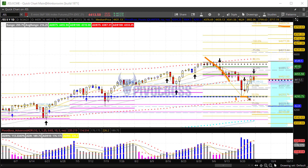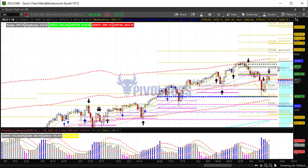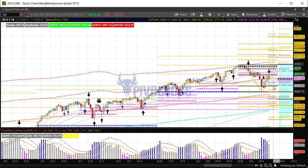As we know, when you look at a key range low like this and a good impulse move, you tend to see perhaps some build out. At some point we may come down here and test the key range low. That might offer the best entry for a return all the way to 4,800 from a medium term perspective. So we could be looking at, for example, 4,200 to 4,800 down the road over the course of, say, Q4. So right now, great impulse move down. We're seeing a fade after trend day at the moment, but we're inside this range with an upward bias overall. We'll see again how this range continues to develop in the near term.